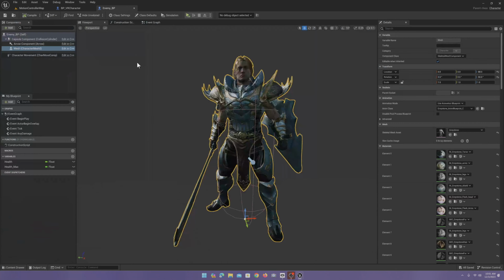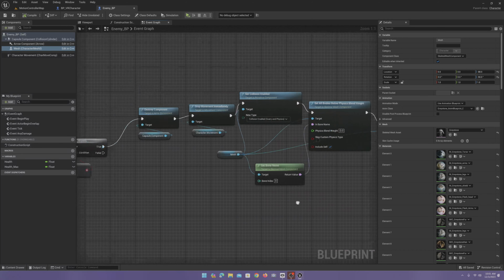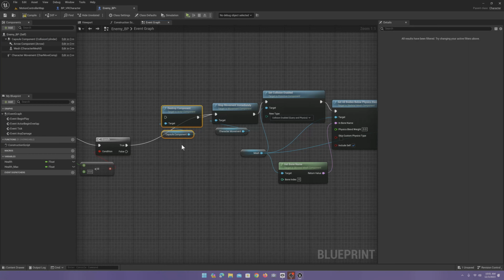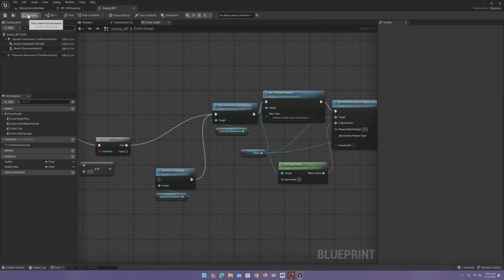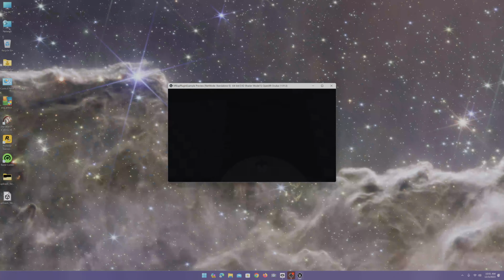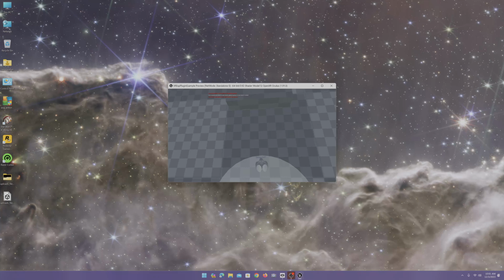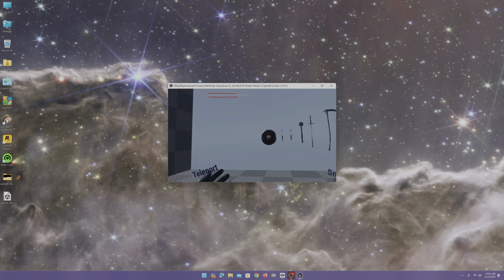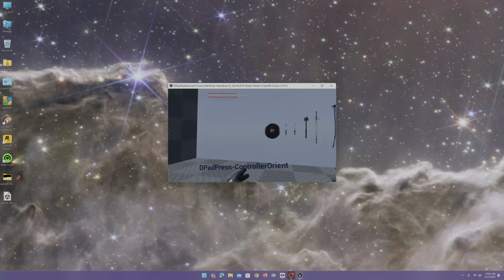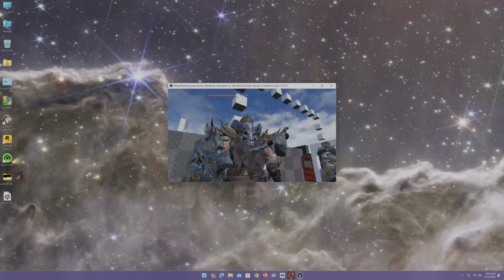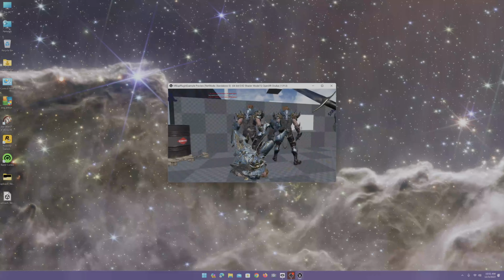Why does it need the capsule? Do I need to do the capsule with this thing? Let me try something. Do I really need to destroy the capsule component? Let's see what happens. If I remember right, I need to do it so that it doesn't roll around weird. But let me double check myself. I can't remember.